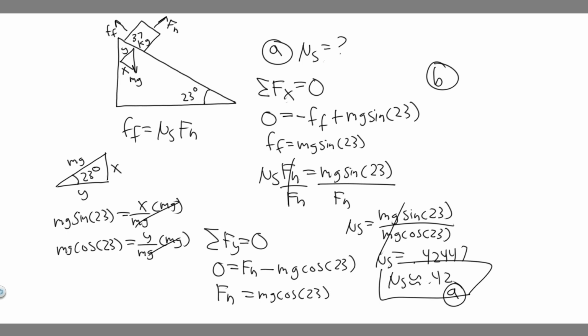So it actually doesn't matter the mass for it to slide. So the angle is just going to be the exact same as this one. So the angle for B is just going to be 23 degrees because the mass actually doesn't matter, just because it cancels out. So your answer for B is just going to be 23 degrees. And yeah, so B is 23 degrees.